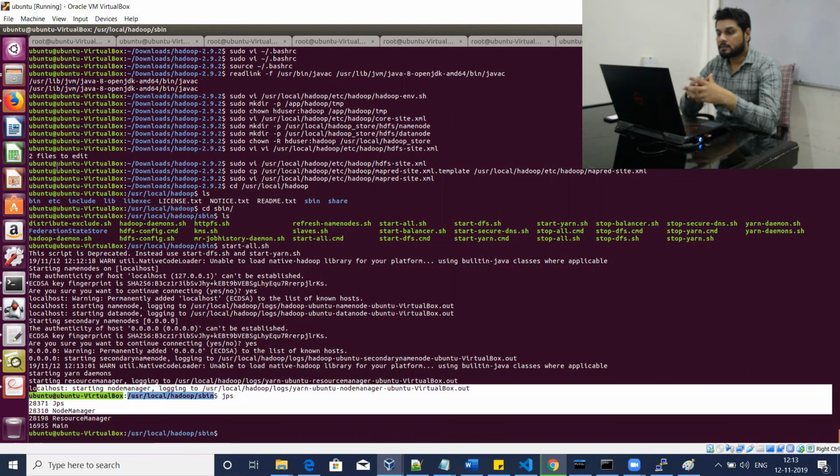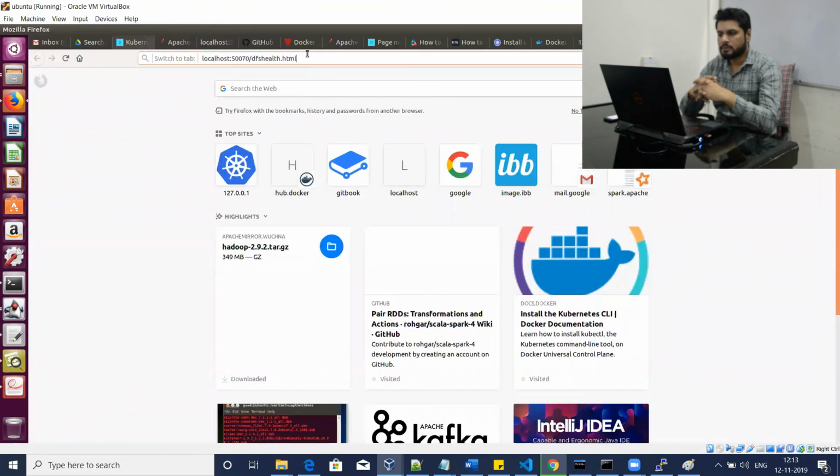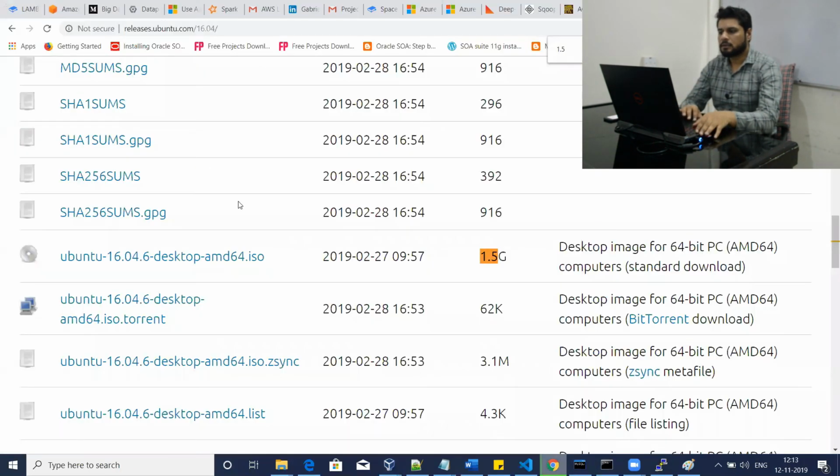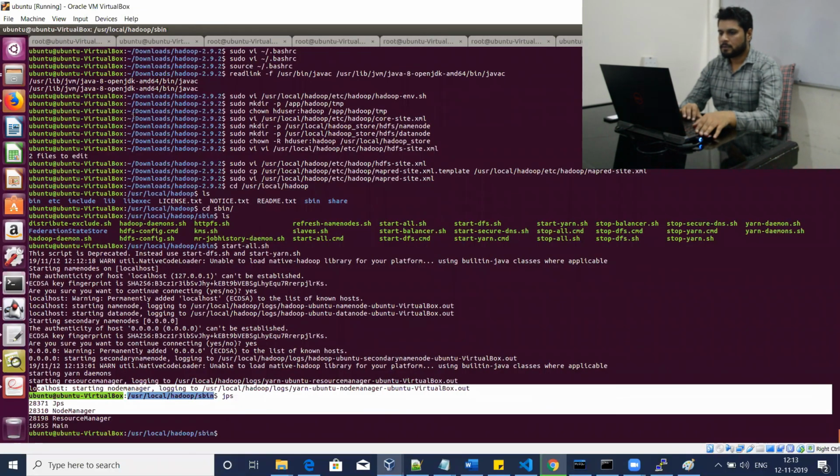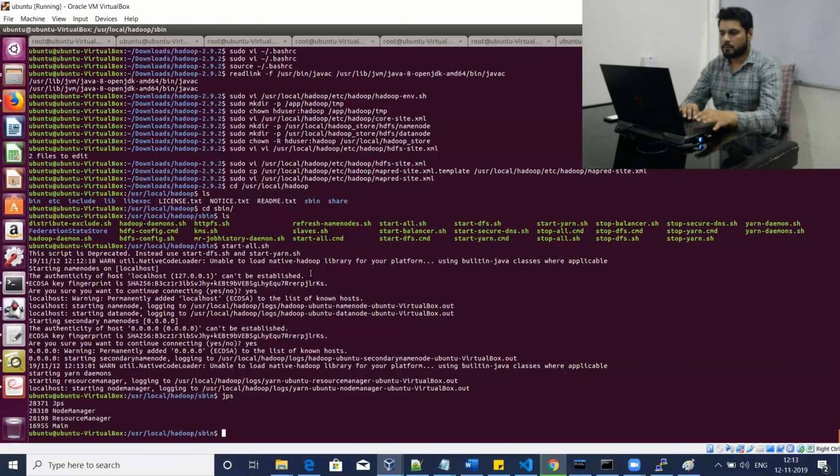Start all the services. Now using the browser, we can verify. This is the required installation, this is all I have. This is how we configure our Hadoop cluster.